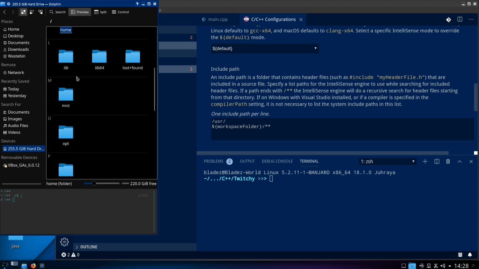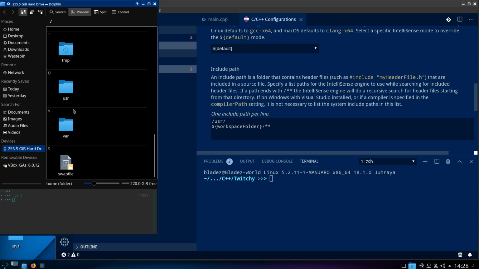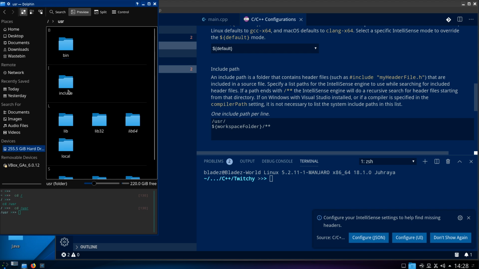So it's user USR down the bottom. Oh, it finally came up with this. I was just about to configure JSON, but no, I think I want to configure this.